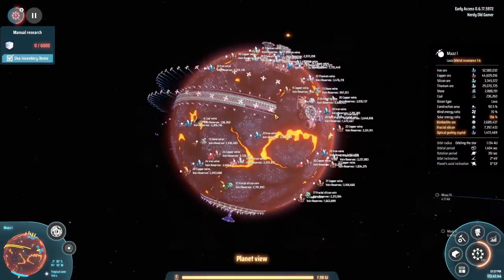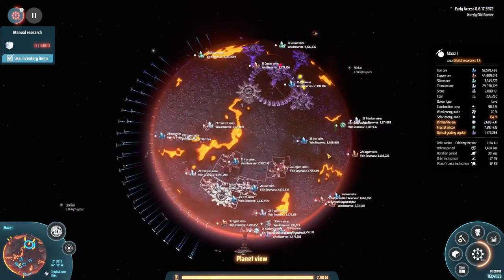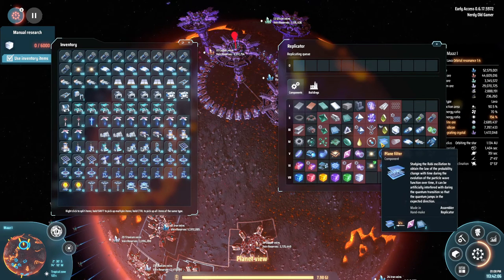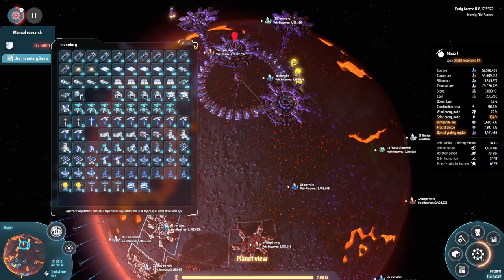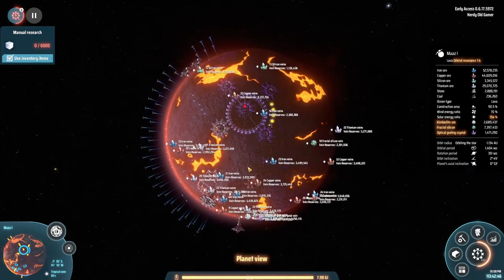Oh yeah. Did we get our sorters yet? No, they're on the way. So let's quickly take a look at, so we have the Casimir crystals, we now have the titanium glass, which means that we can make plane filters. They take 12 seconds to make, Jesus Christ. And they need 2 titanium glass, so it's good that we set up that much titanium glass. And then these guys need 2 plane filters and 2 processors. I think we have processors handled. I think. But I'm not entirely sure.